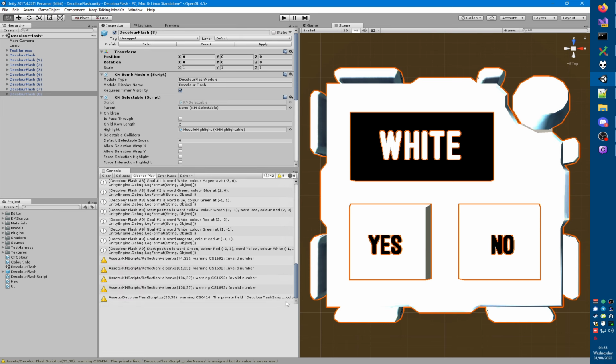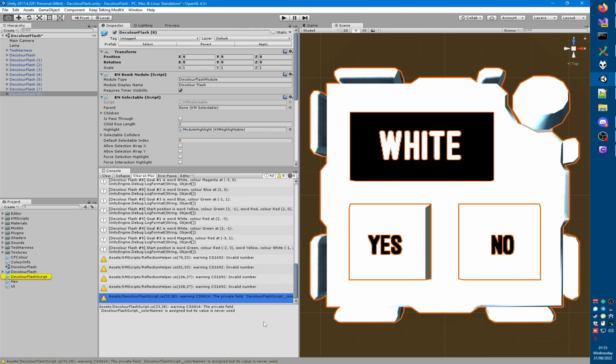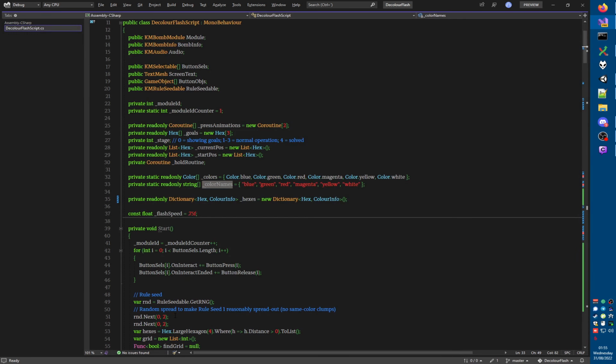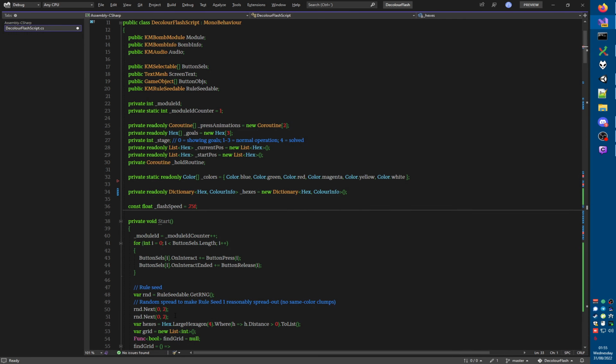Please recompile. Sound in the test harness? I will do that in a sec. Color names. Yeah, that makes sense. Right, because we're now using integer indices. Okay.